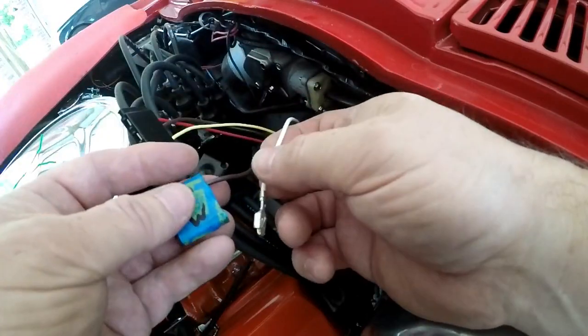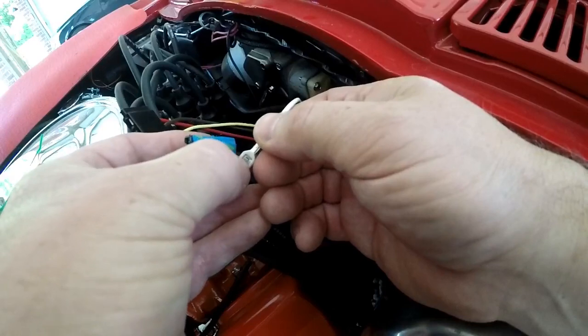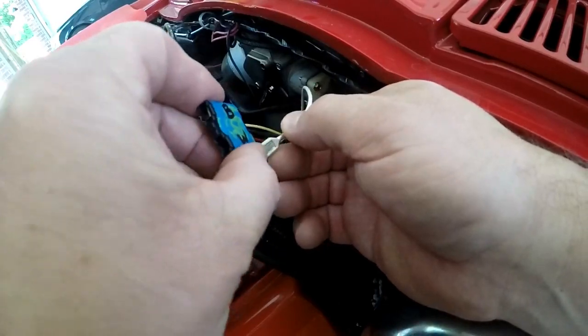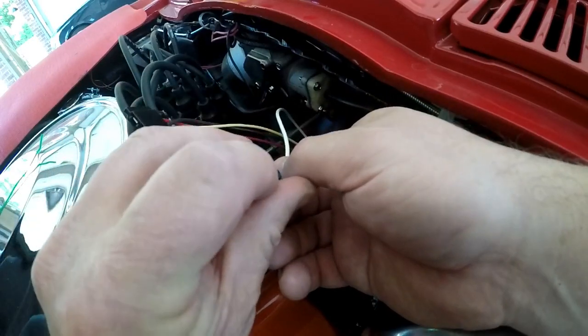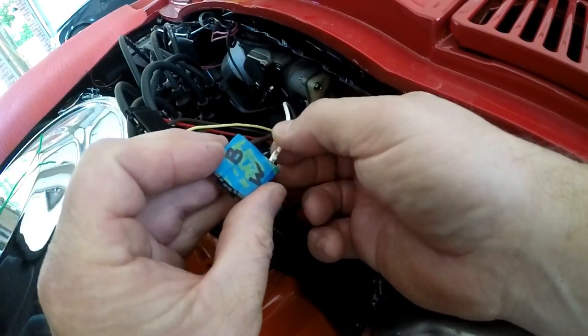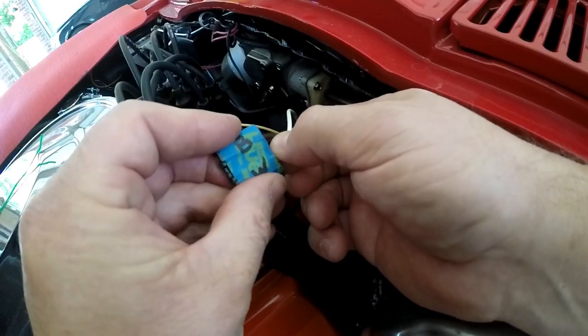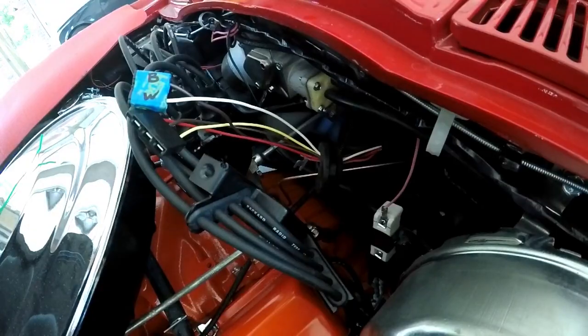And then doing the same with the other one, the white one here. Here's your little retainer. I'm just going to slide it in. So that retainer goes on the same side as this little recess right here for the tool. Just going to slide that in until it clicks and it's secure, and that's how we do that.